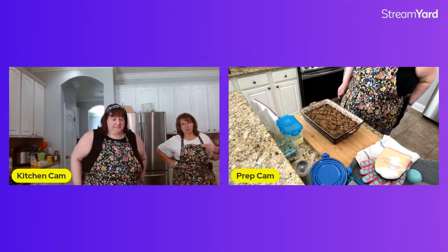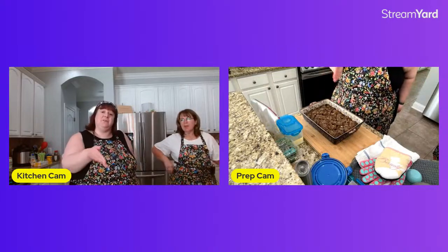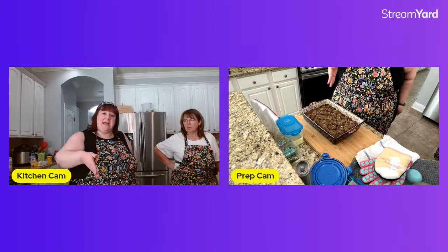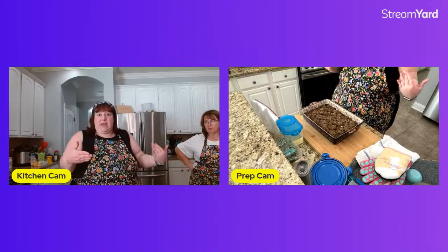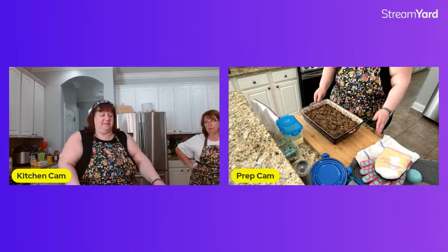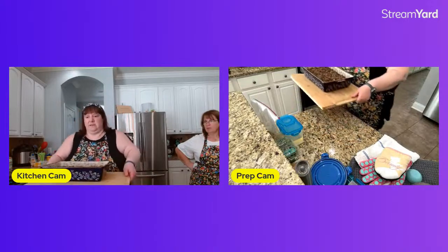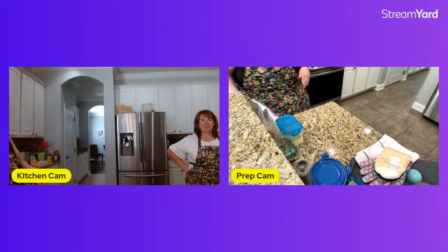So while we let this rest a little bit before we cut into it, because if you were to cut into this now, number one, it would burn you. It's like nuclear hot. It's like napalm. Or number two, the other reason is if you cut it now, it would probably just all fall apart. So just like a lasagna or a meatloaf, you let it rest so that it all comes together and is good when you cut into it. So I'm going to move this. You got it? It's heavy. It's hot and it's heavy. Go Richie!